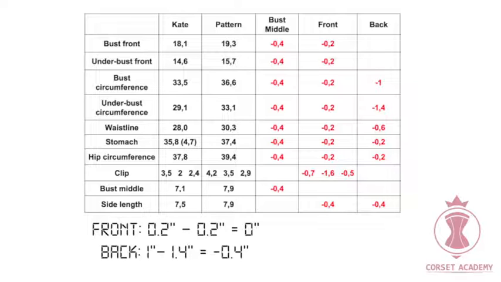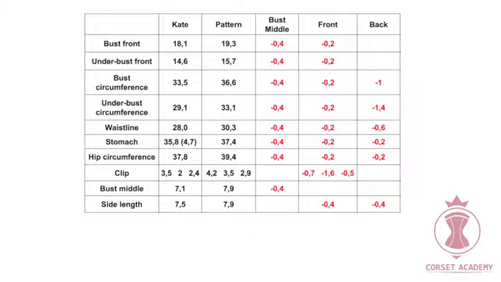This means that side seams of the front and back at the area between the bust line and the under bust line are going to have unlike inclinations, that is, diverse configurations. It will then be very hard to match these pieces and join them together. Inclinations of these side seams need to be evened out. In other words, I need to calculate suitable values of x and y instead of the values of minus 0.4 inches and minus 1.4 inches along the under bust line to make the side seams of the front and back have the same inclination or an identical configuration.